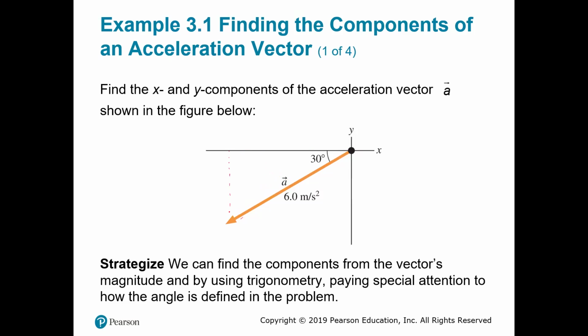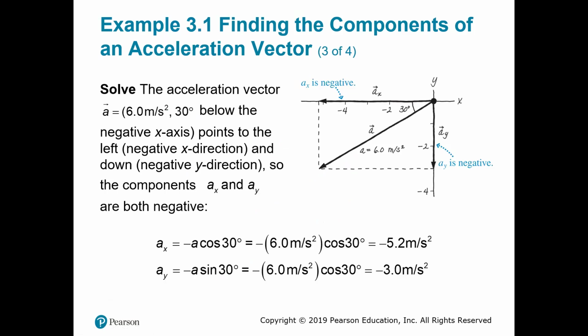So you can either use this triangle or you can use the other triangle. But now let's use this triangle. Your hypotenuse is 6, and this one is adjacent to the angle 30, right? So hypotenuse times adjacent, cosine 30. This one is opposite to the angle, so it's sine 30. And they both have negative signs. Okay? That's the answer. Well, your answer is here.